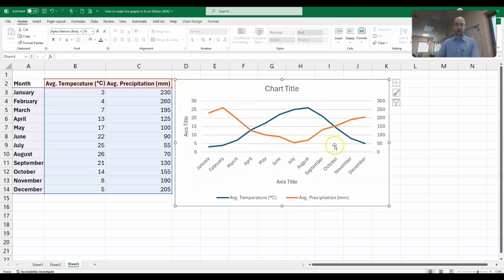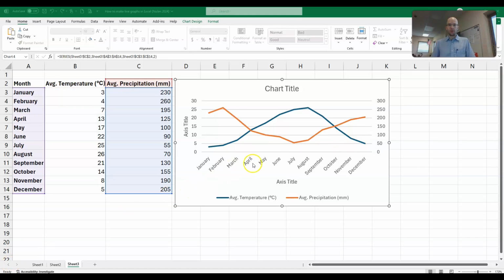But now that I've done that, what you see is that it's raised the temperature up because it plotted these really high numbers, the precipitation numbers, way over on their own y-axis on the right. So now we've got precipitation and temperature kind of occupying the same space. It's a little easier to see that temperature data. But we're not done. Let's say that I actually want to display the precipitation as a different kind of chart on the same graph. We can do a mixed chart where we have a line graph superimposed on something else.